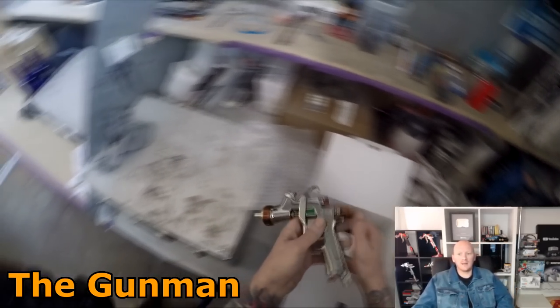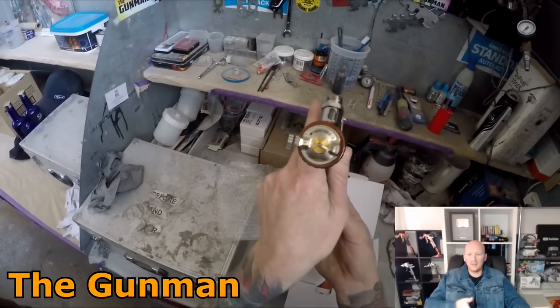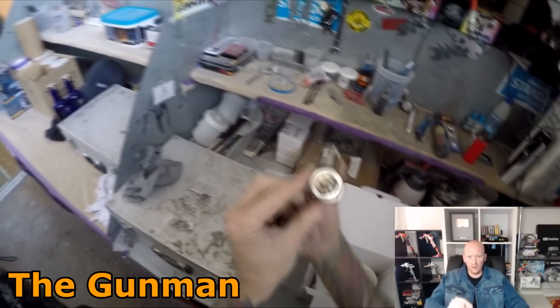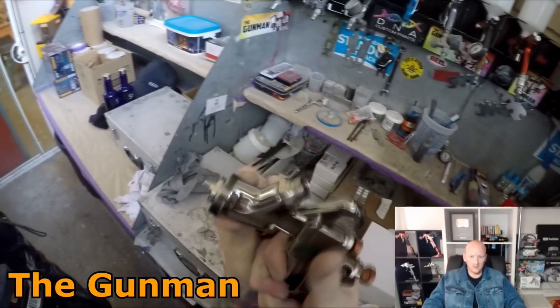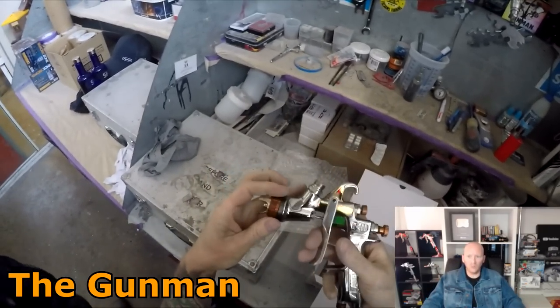I did check that if you decide you want to use this gun for primers and clear coats, you will need a separate needle, not just a separate fluid tip. You will need to get them both separately, but there's nothing stopping you from doing that, which is probably a strong point of the gun.